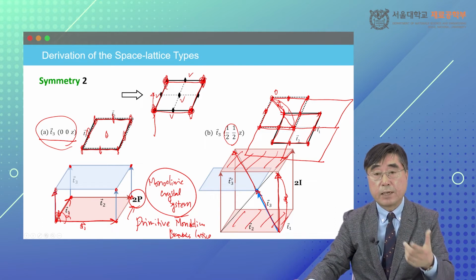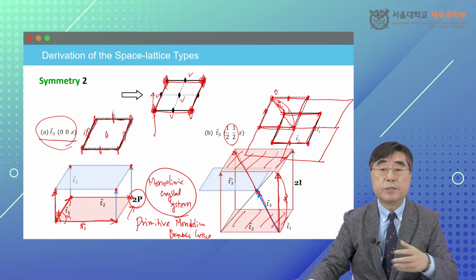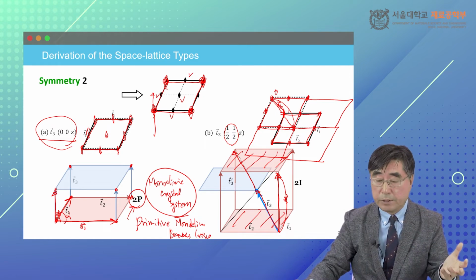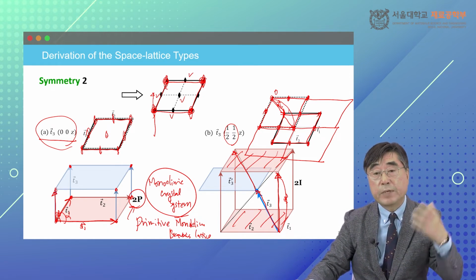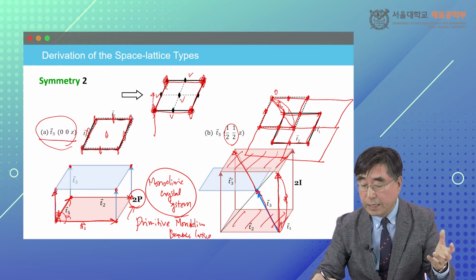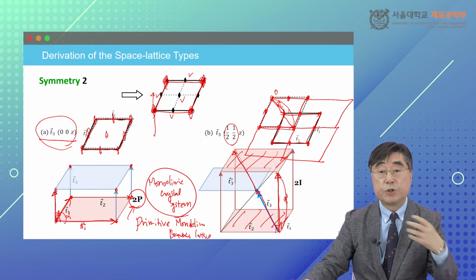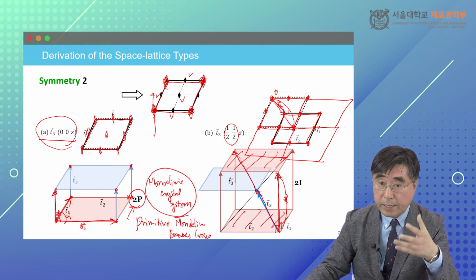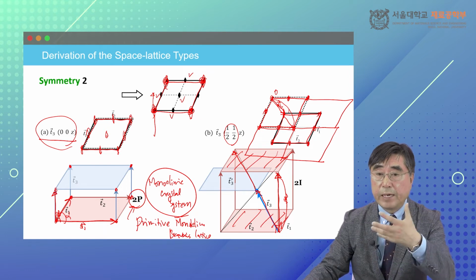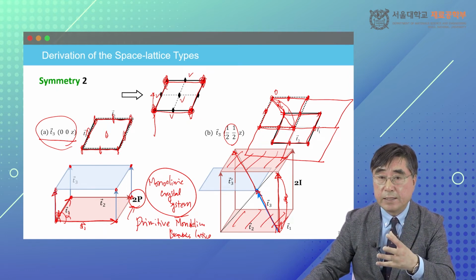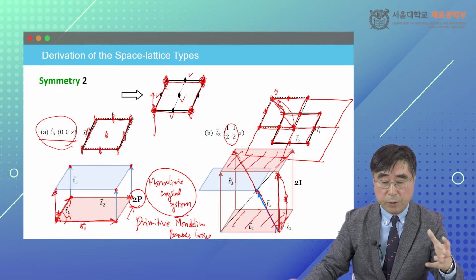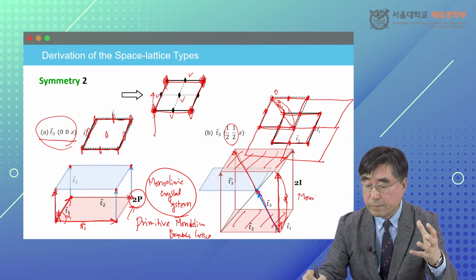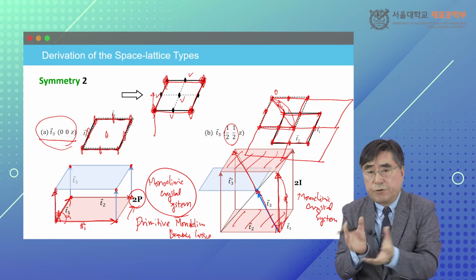Okay, so T1 vector, T2 vector can have any arbitrary numbers, alpha angle can have any arbitrary numbers, and T3 vector magnitude can have any arbitrary numbers, but now in this case, I can define that this T3 vector should be perpendicular to T1 vector and T2 vector. If I define the unit cell like this, then this again belongs to the monoclinic crystal system, and I can maintain the symmetry information in here.